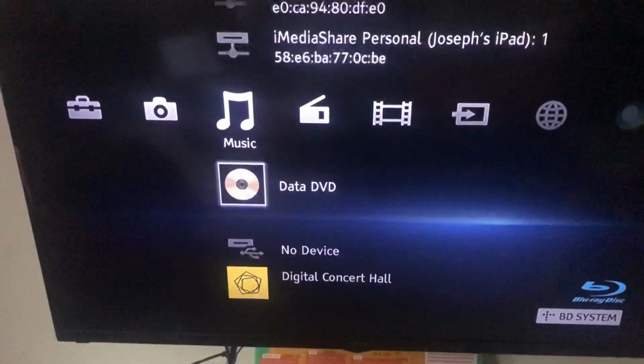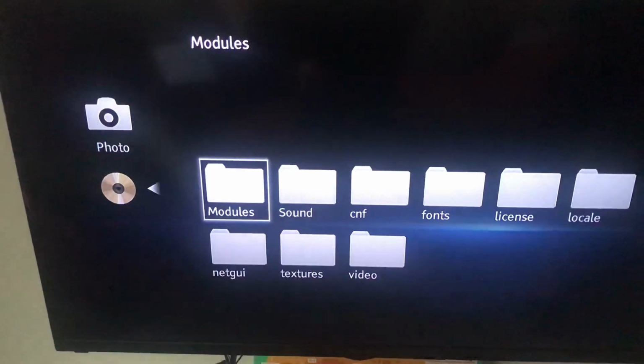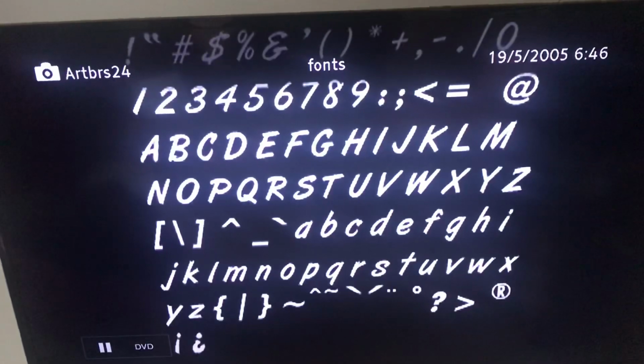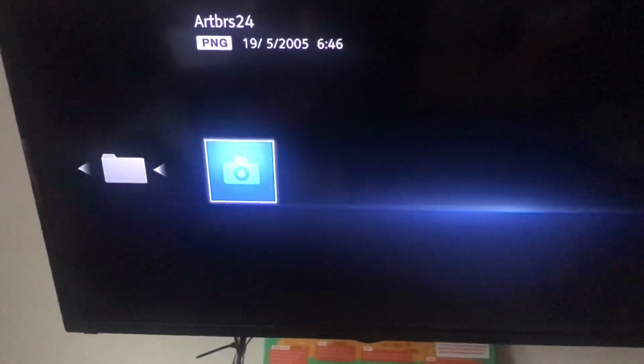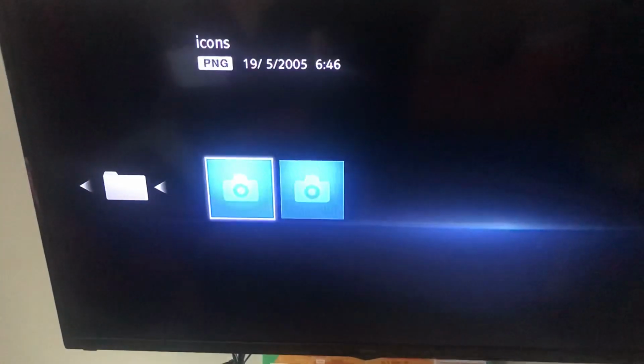Okay, let's go on to the music because the sound could work on the music one. No, it doesn't. There we go. See if any images come up though. Fonts maybe? Oh, we got one here. Icons.